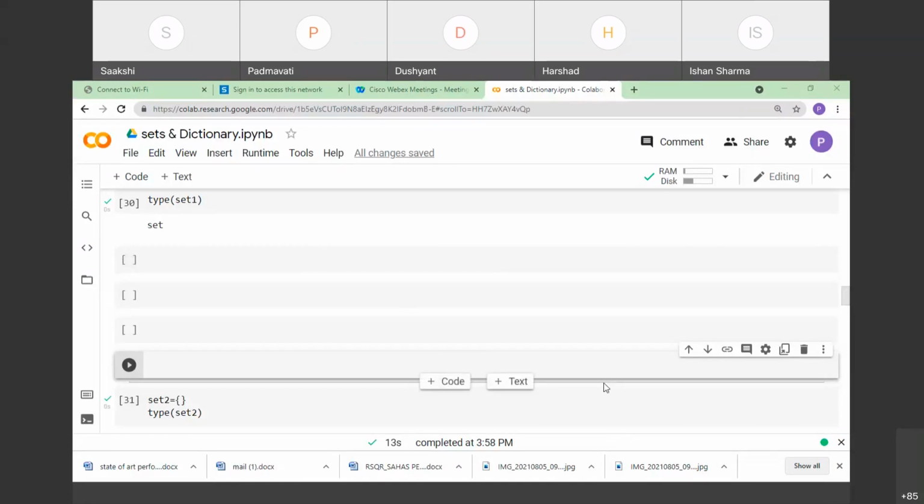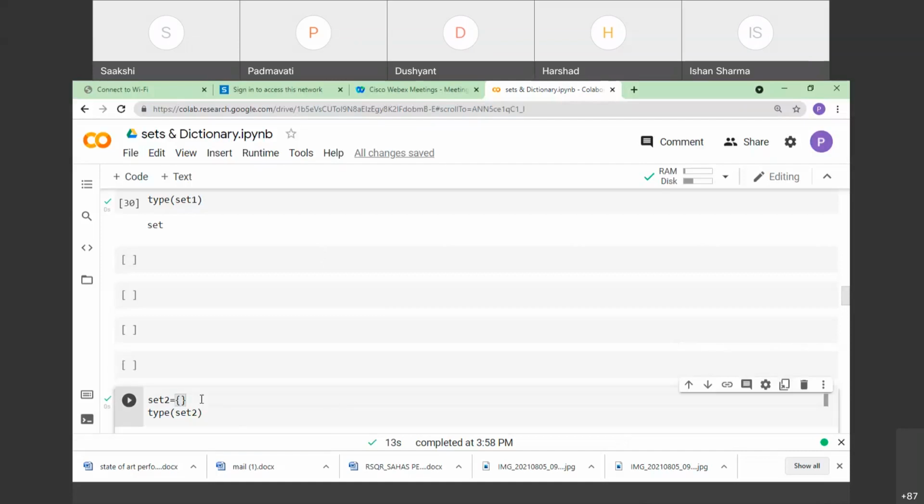So in the last class, we started with data types, that is sets. We discussed how to create sets, and we also saw how to use different functions on sets. Apart from that, let us take an example: if I try to create an empty set, without any elements inside it, and check its type, using curly braces without any items, what happens? Let's see.